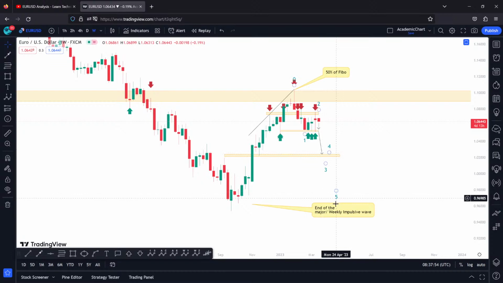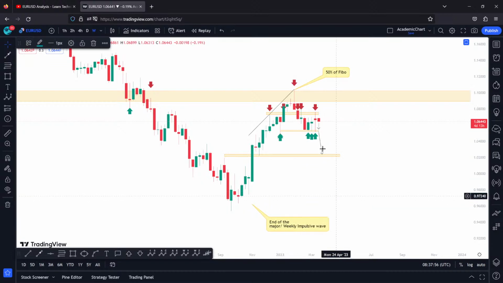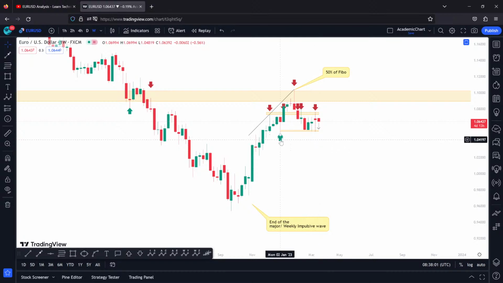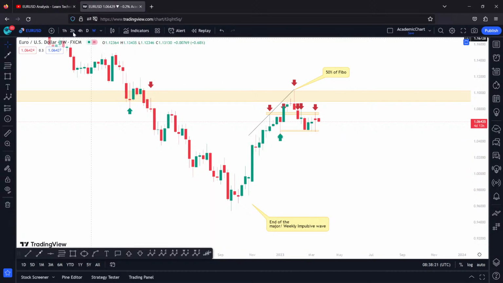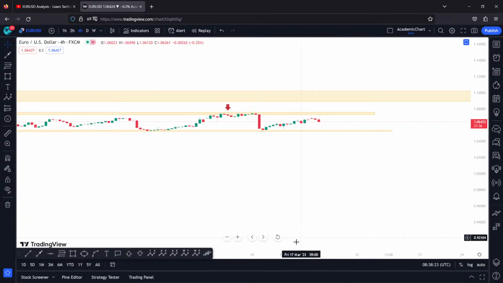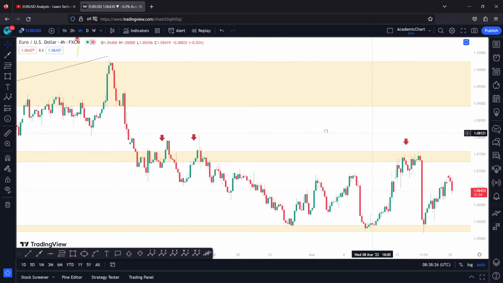So it is possible that as a long term, let's again clean up the chart a little bit, these zones are not really important anymore in this view, but I'm going to see more continuation of this trend as the long-term conclusion. This is one of the scenarios which is more obvious to me, which is why I personally expect it. But it is always good to take a look at other scenarios. It is not just what we are saying or thinking.